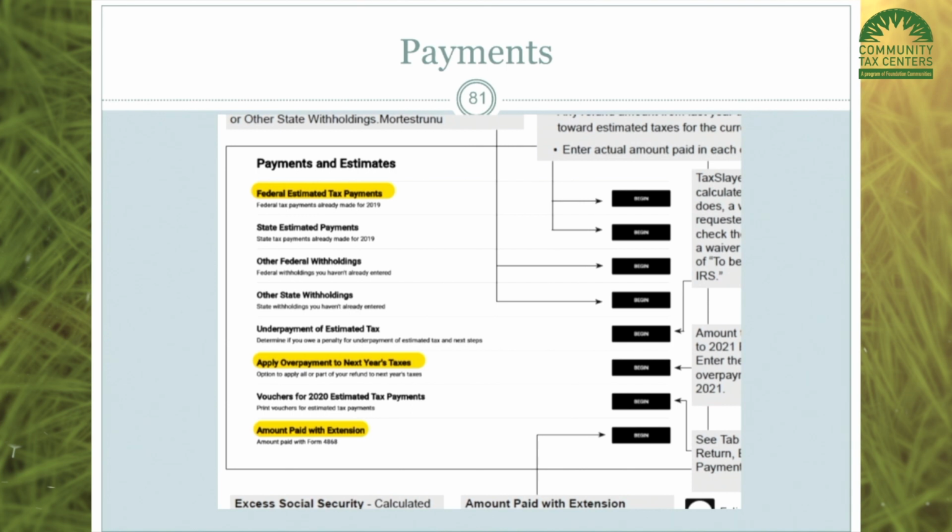Also, maybe for a self-employed individual, because they did estimated taxes, and once we do their return, they may want those vouchers for the following year. So even though it says 2020, in your book, you should see on H7, 2023, it will allow us to print those vouchers for the 2023 tax year based on their 2022 information.